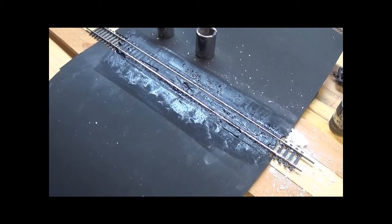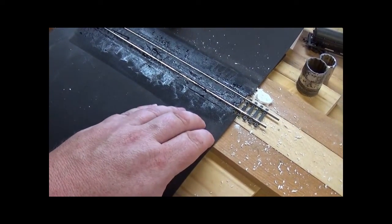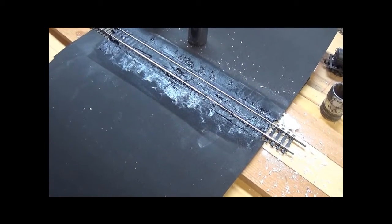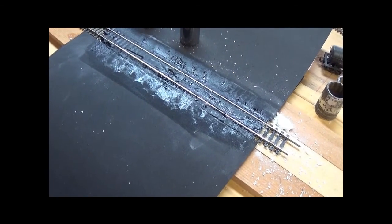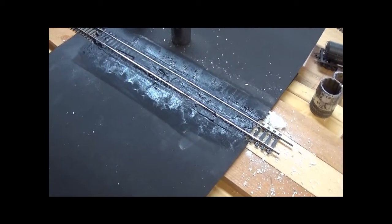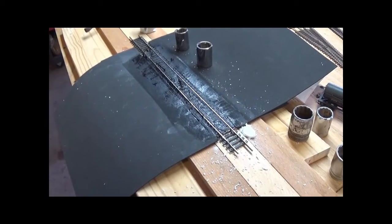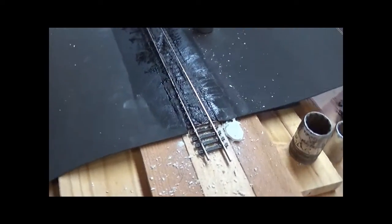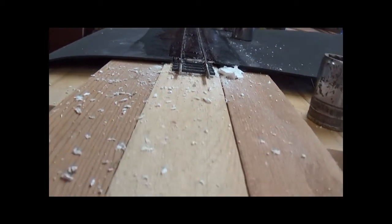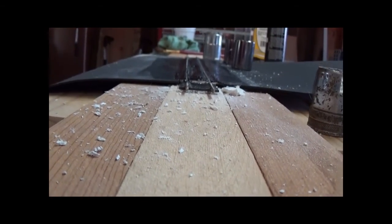They're actually not a black color like this unless they had just laid down asphalt. So what I like to do is weather it until it does get to be like a light gray color. But as you can see, the faster it dries, the better it looks. You can see it's pretty much straight across.